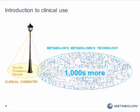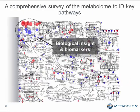disease conditions. And the concept here is that, typically, when physicians are measuring diagnostic assays today, they're really looking at a relatively small set of clinical panels. So even if you think about your physical, you might have a metabolic panel, a lipid panel, but there's literally upwards of 1,000, 2,000 molecules that you can measure additionally. And that's really what we're talking about, is shining this lamp, if you will, on a larger blanket of biochemicals and then trying to understand how much additional information or how much more detail we can give about health consequences or even diagnosing diseases by looking at these larger groups of molecules.